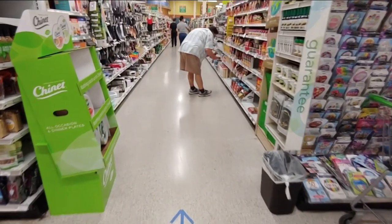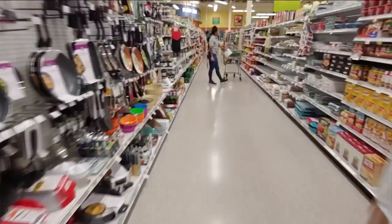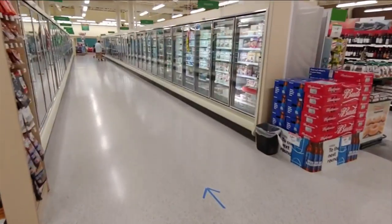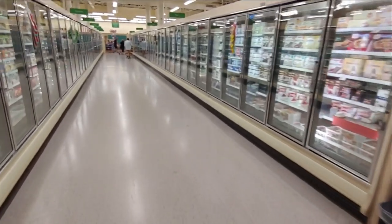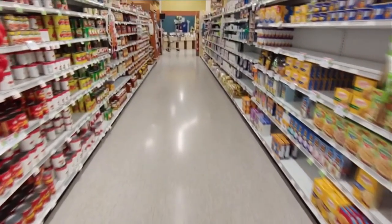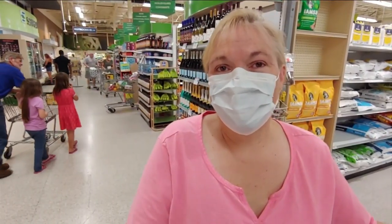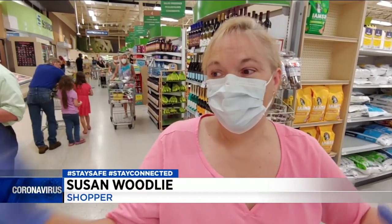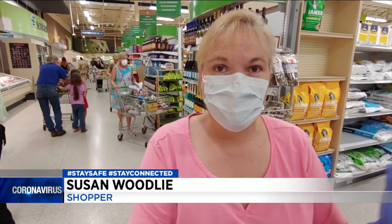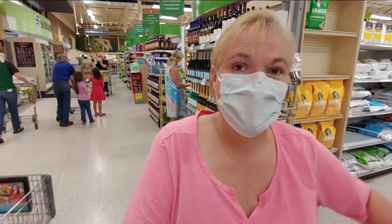When you're looking for a specific food item in a specific aisle, you're expected to follow the arrows, which takes you in a single direction as opposed to walking toward oncoming shoppers. This is a measure put in place to prevent shopping aisles from becoming too cluttered with people — one method of allowing shoppers to keep a safe distance to prevent the spread of coronavirus. I think that will help people because otherwise they're coming from both ends, and if they stop to pick up something it blocks the aisle, so this way it keeps the flow of traffic moving.